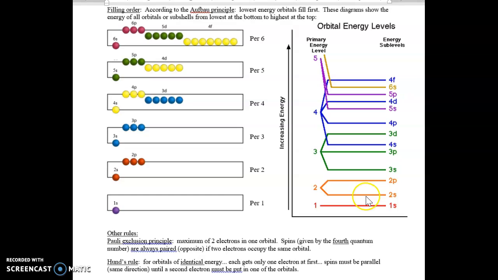But in the second energy level, there's 2 different subshells, the 2s and the 2p's, and here they're shown as different orbitals similar to the other diagram. And you see the 2s is lower than average and the 2p's are above average. When you get to the third energy level, you're splitting into 3 subshells. So again, in the blue here, these are the 3 different types of level 3 orbitals. Again, different subshells, S, P, and D, with S having the lowest energy and D having the highest.